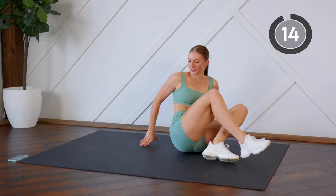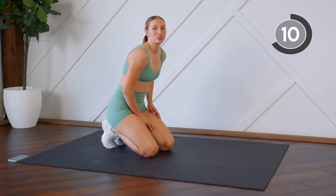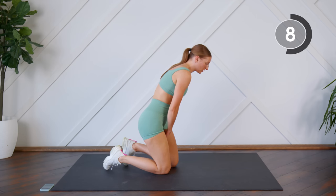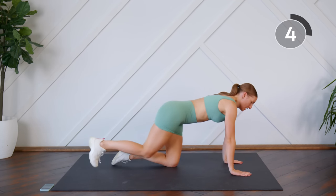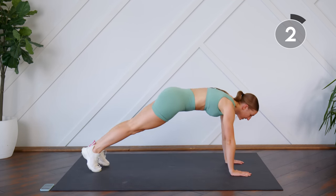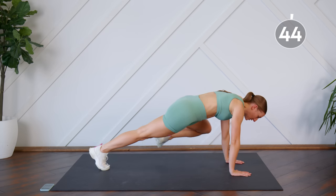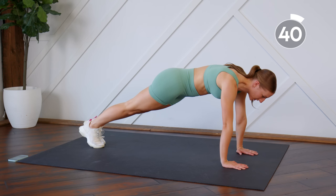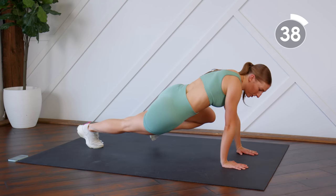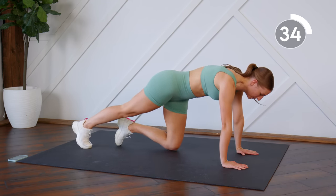Nice work. All right, we're gonna end off this workout with a little bit of obliques. So you're gonna come into a high plank. You could also do this in a low plank if your wrists bother you. You're going to bring same knee to same elbow, back to center. As you're doing this, try not to shift your weight here. You're trying to keep the core parallel to the floor the whole time.